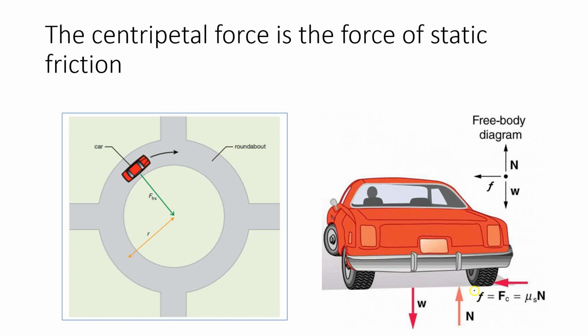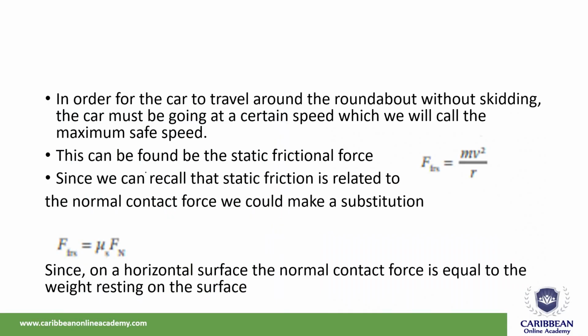So let's imagine that static friction is coming as a result of the contact with the wheel and the surface. And we're seeing where that is acting, that is pointing this way, which is pretty much towards the center. So if we were using that same car, then we would expect that the centripetal force will be acting like this.